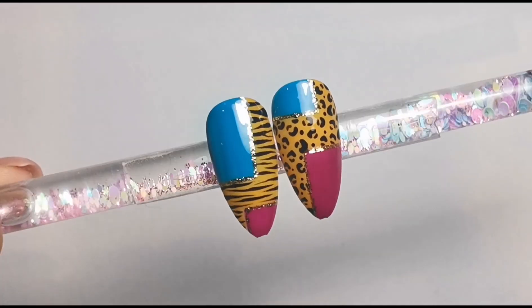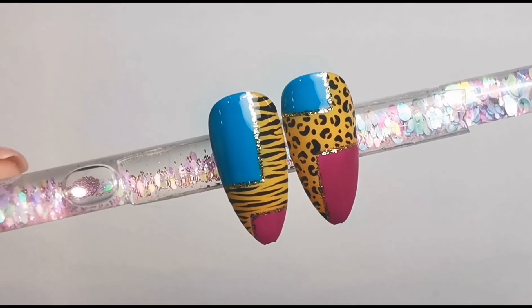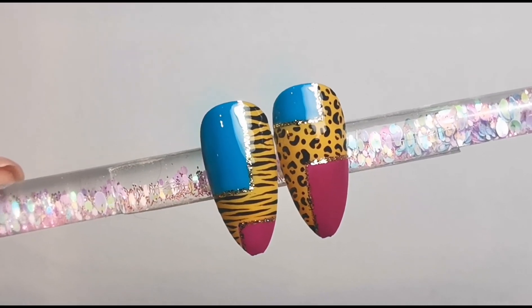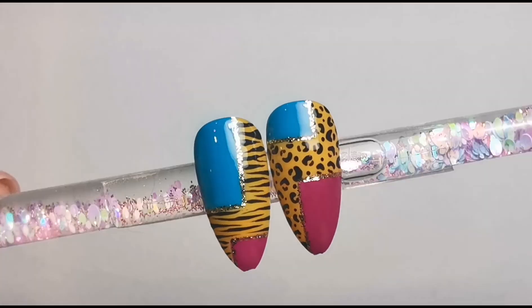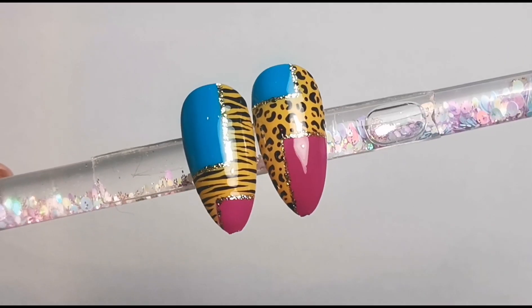Here is the finished design — I love how they turned out! I think the colors go together really well and I would never have thought to put these colors together myself, so the box is brilliant for that. It's definitely worth it to get some surprise goodies in the post every month. Use my discount code if you want to try this service, and I hope you enjoyed this video — thank you so much for watching, I'll be back soon with another one, bye!